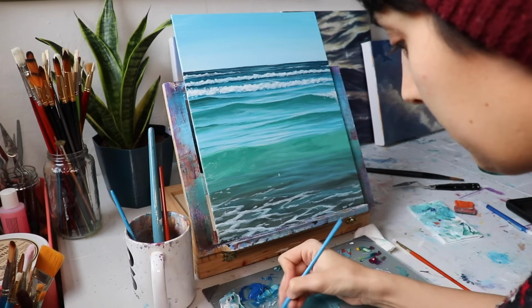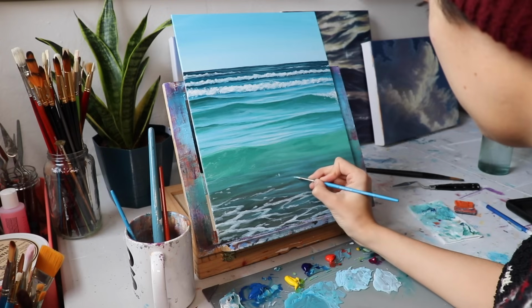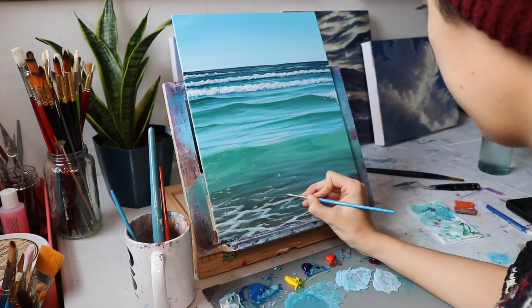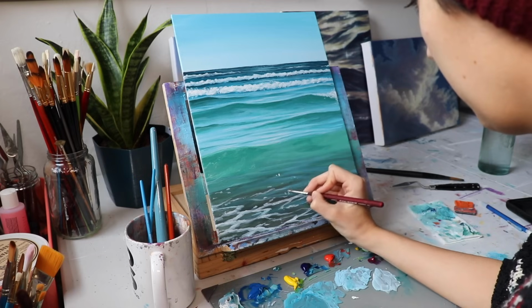Then what I wanted to do, as per usual, because I can't paint water without adding sparkles to it, I started going in with these tiny little dots of white to create these itty bitty little sparkles that I'm gonna kind of center in the center of our painting. Center in the center, obviously. And I'm just gonna dot those on pretty sparingly.